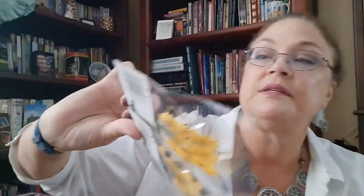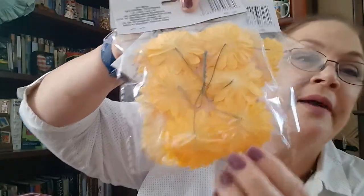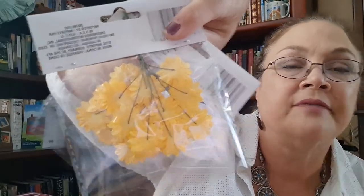I picked up these embellishments, which I love using. I do hair bows for little girls, so I picked these up — there's nine per pack here, so I got 18 of those, and six per pack here, so a dozen of those. Those are going to look really cute for some fall hair bows. I've got quite a bit of ribbon. I love these — and of course the wiring on the back makes them great for any kind of paper crafting embellishments you want to add to stuff.